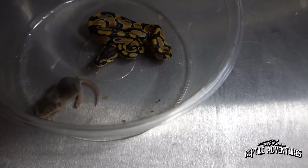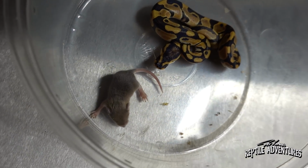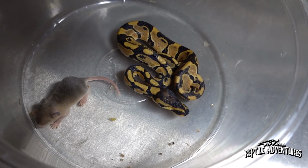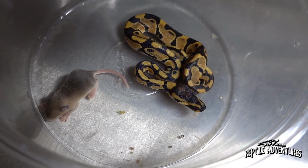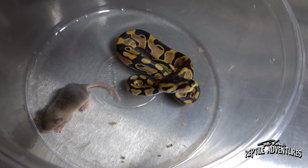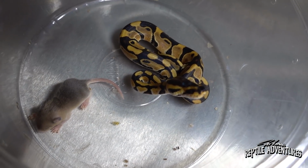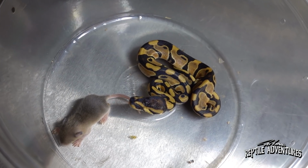Now, that mouse might be just a touch on the big side, but we're going to see what he does here. And if it is too big and he's not going to eat it, then I've got some smaller ones that I'm going to offer him. But, you know, again, he's got his heat pits, he's got his tongue, he really doesn't need those eyes. So he should be able to smell it with his tongue, but his heat pits will pick up the mouse's heat signature and tell him exactly where this mouse is. Ooh, there, now his heat pits just picked it up and told him where it was.